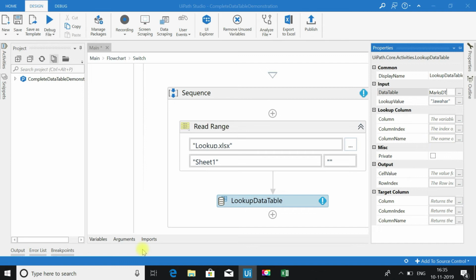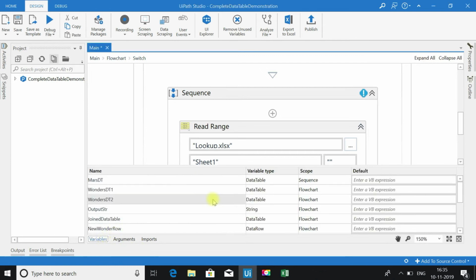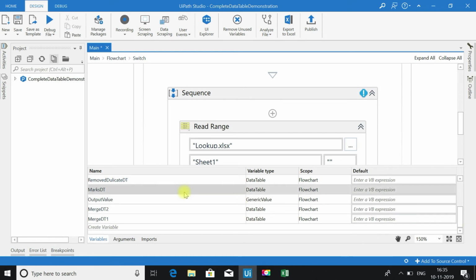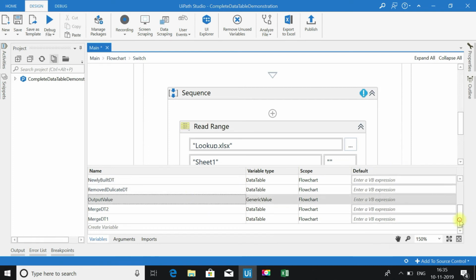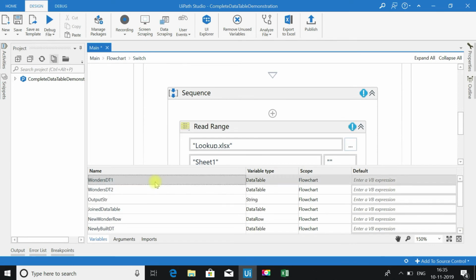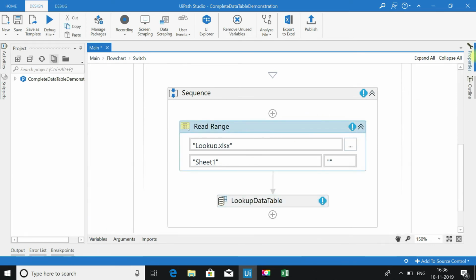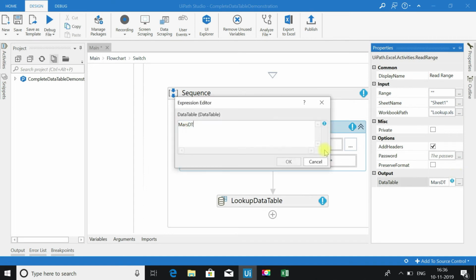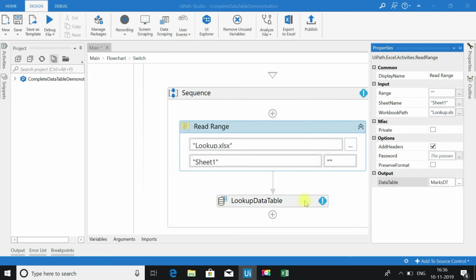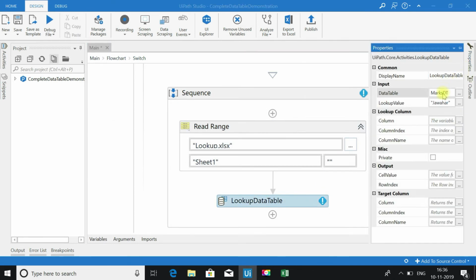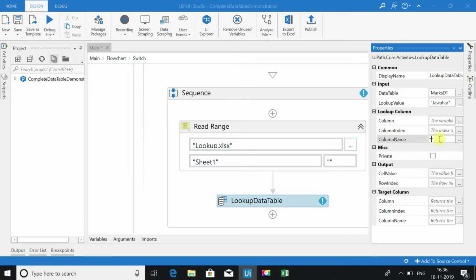The data table here is marks data table. I think there is already a data table called marks. Move it. Marks data table, column name: this is the lookup column name.